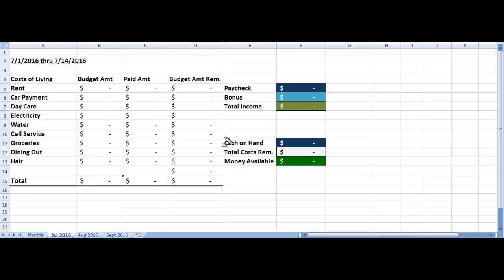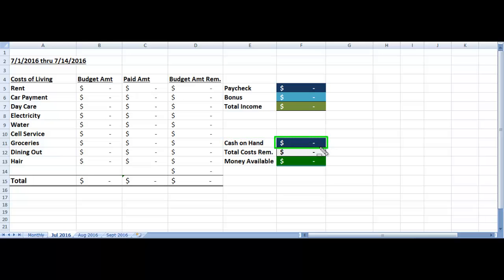Now, when you get down to this section here, this ought to be your banking or tracking of the money that you have on hand. So I called it cash on hand. You could call it whatever you want, money available, whatever you want. But I usually use this particular row to put what I have in the bank. Periodically I'll check my bank balance, maybe on a daily basis, or however often I need to. And then I plug in the amount that I have in the bank right here.